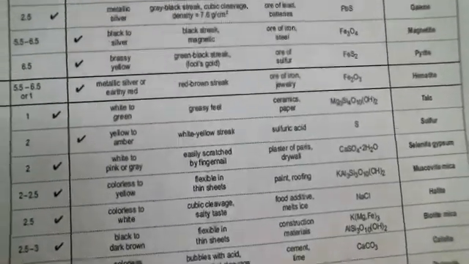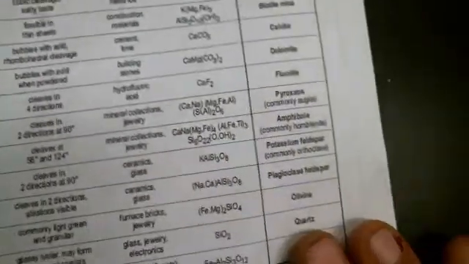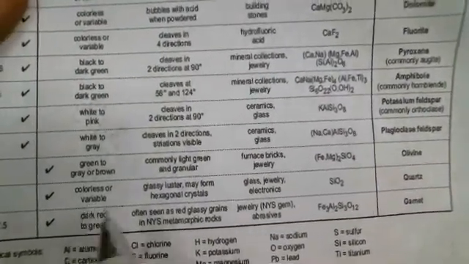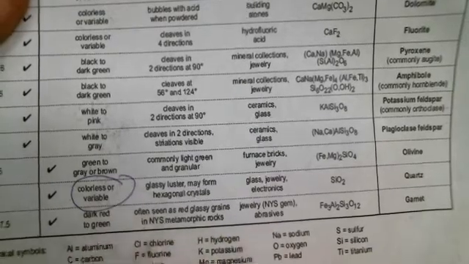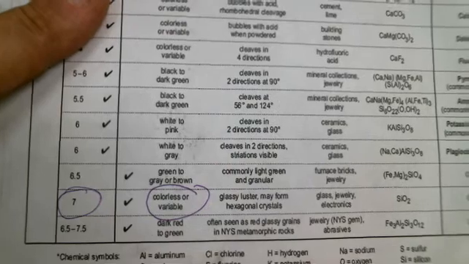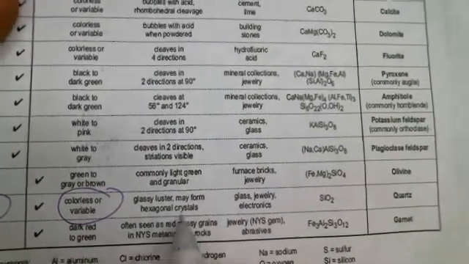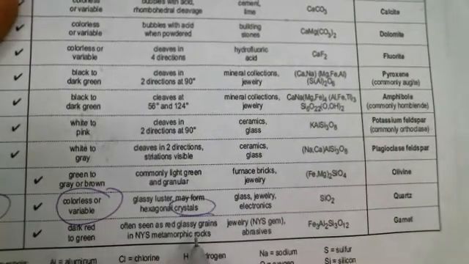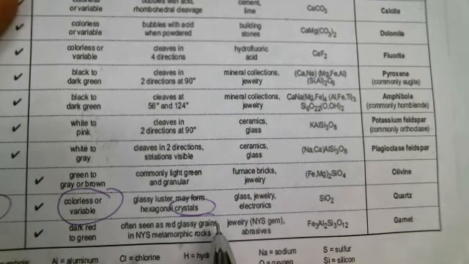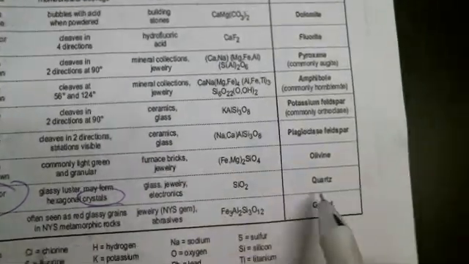Now we go to our chart here, and we try to find what is following all of our discoveries. And we can see that down here we have a colorless streak. We have a hardness that's greater than 6.5. We have crystals. And so this satisfies a lot of the things that we have discovered. So we're going to call that quartz.